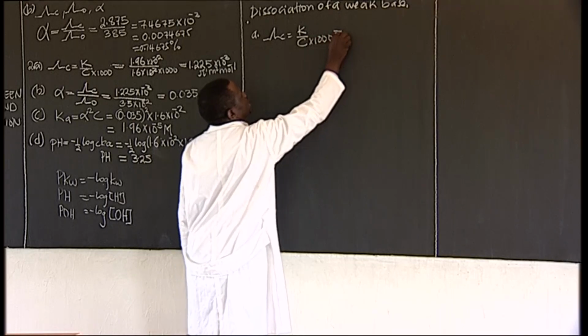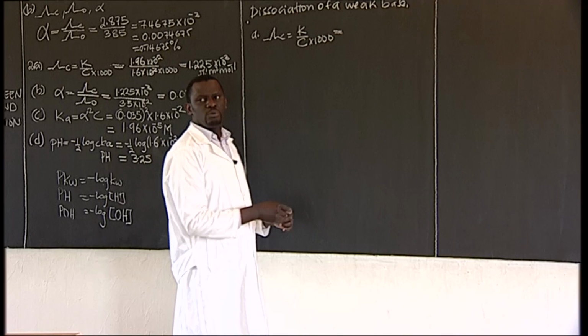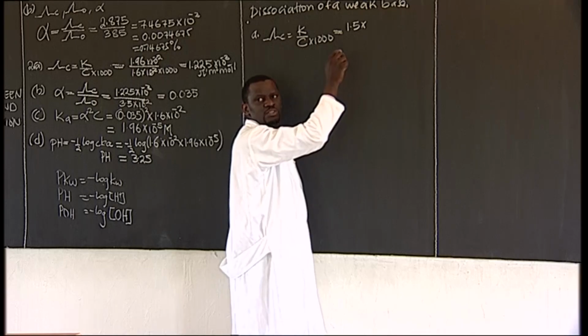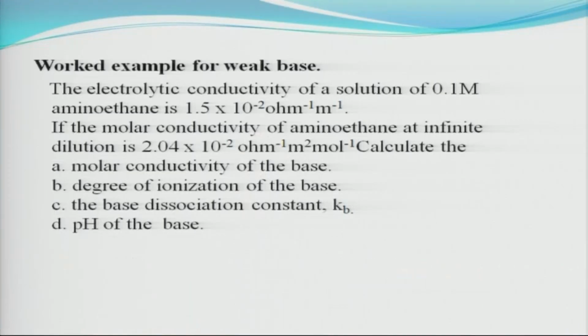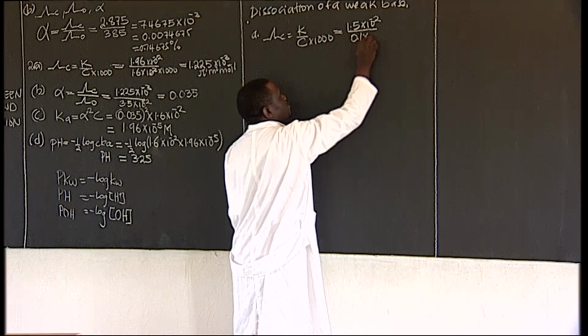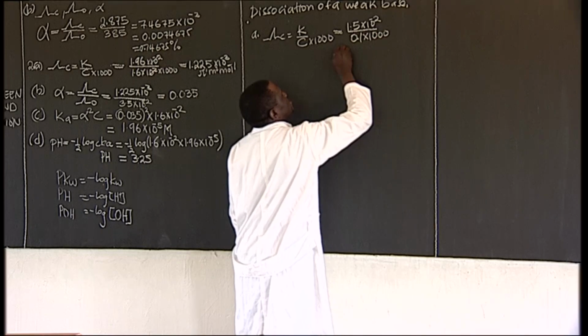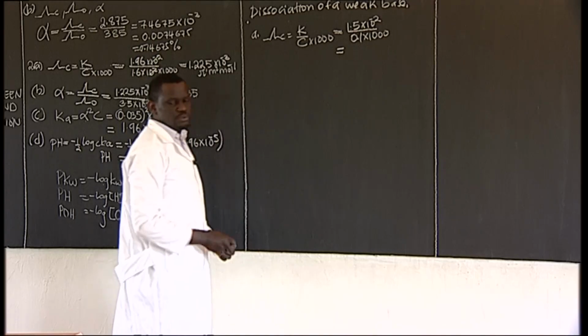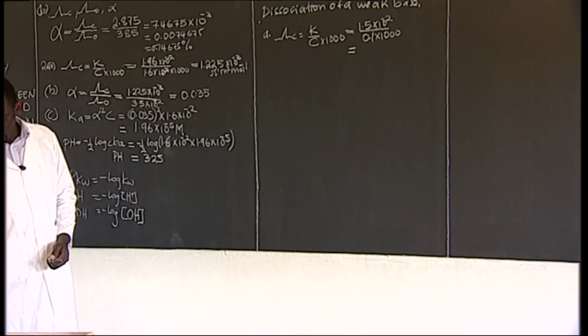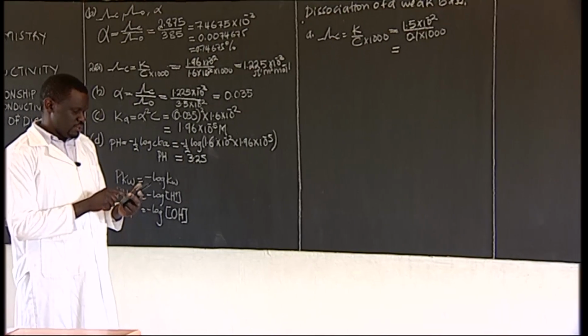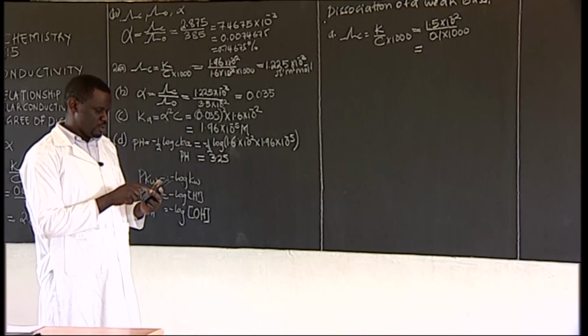So we continue here and we get our K. You can tell me the K and we move faster. So our K is 1.5 times 10 to the power negative 10 divided by C. C is 0.1. Today our C is very nice, very easy to recognize. So let's put it down here. You can help me to calculate that value. These people who are mathematicians can tell us the answer even before we calculate.